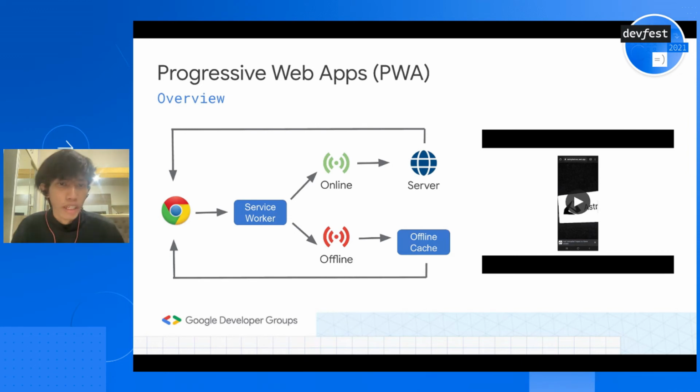For this online feature, for example, the service worker will compare the ID or the hash data that the client has and the server has. If it is the same, then the service worker will not fetch the data from the server, but just get the data offline. But if the data is not available in the cache, the service worker will try to fetch online from the server.